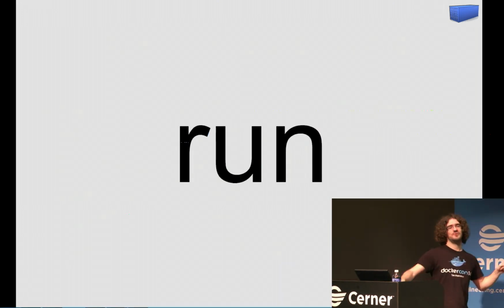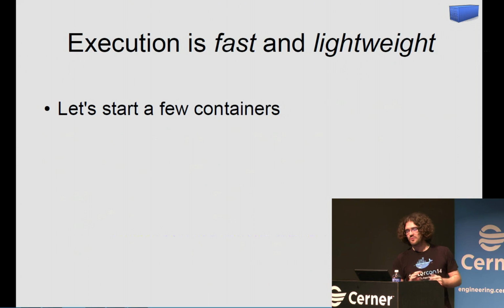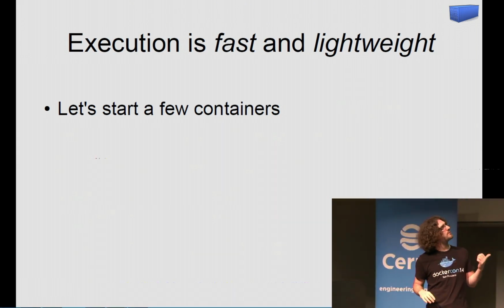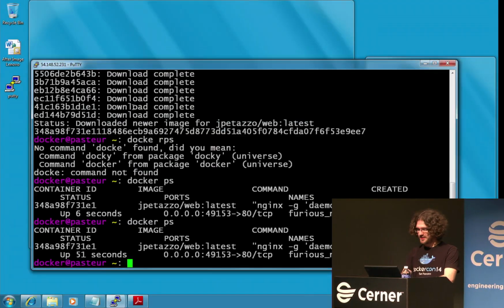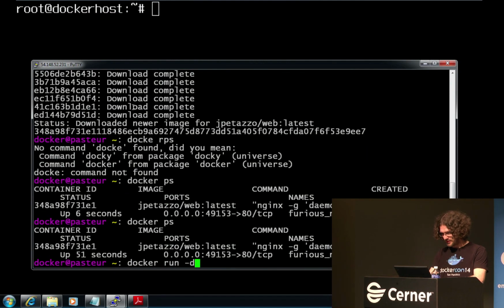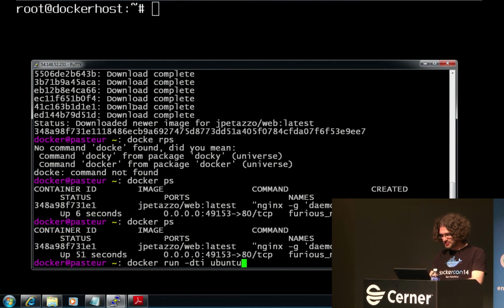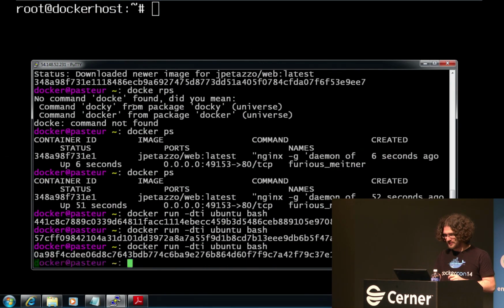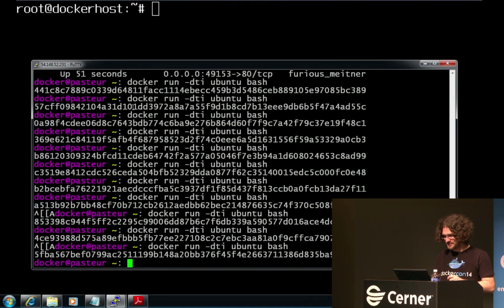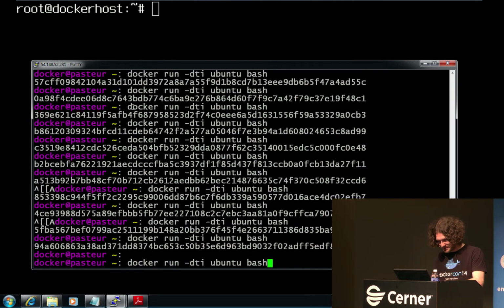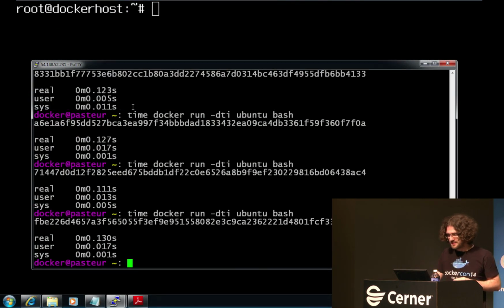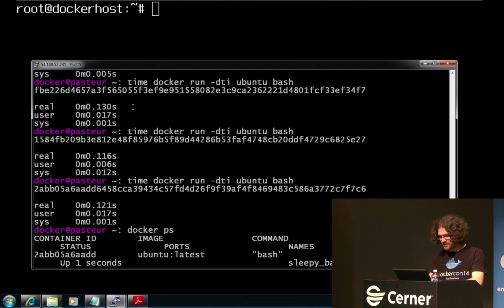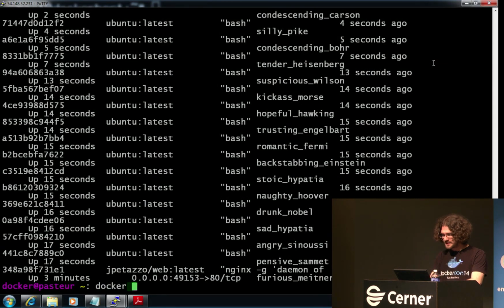So next, we said, it's build, ship, and run. So in the run part, some good news is that those containers are fast and lightweight. So quick demo again, because I love demos when they work. So I will start an Ubuntu container in the background, and another, and another, and another, and a few more others, and that's fast. I mean, can I like benchmark that? Yeah, it takes like 100 something milliseconds to start a container, and they are all running here. Great. That was really crazy fast.